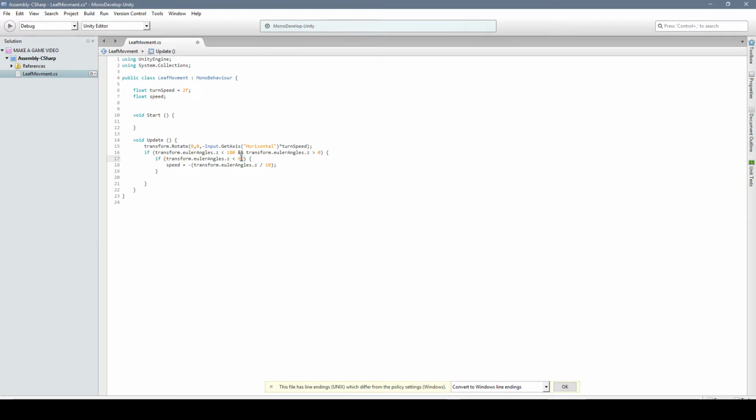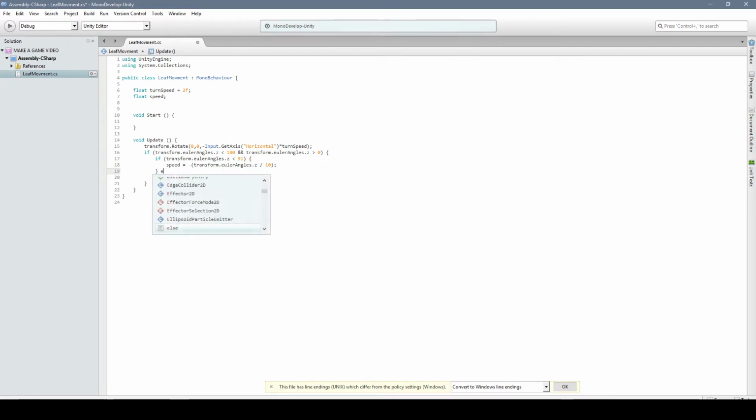Oh, in case you didn't know, I used 91 because I used a less than instead of less than or equal to. And the reason I did this is because I want to include 90 to 0. And the next one will include anywhere between 90 and 180. But because we're using an if statement, you'll see in a second. It'll make sense.